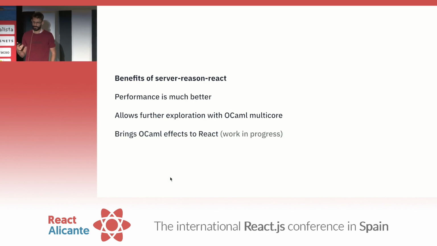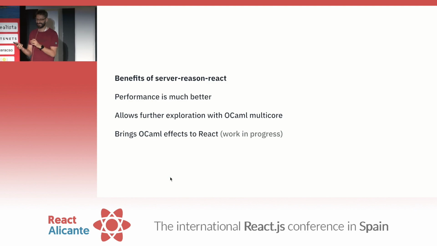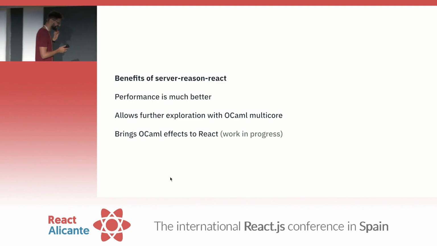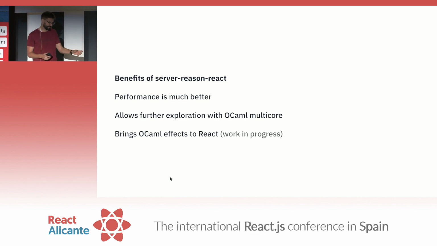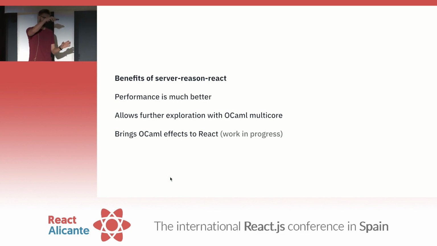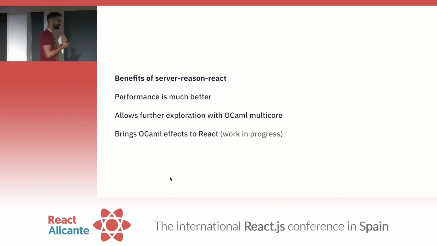The other thing that they are working on in OCaml, and I think everybody's looking forward to, is effects. Effects is the way to do resumability, how to resume, I don't know the word. So it's a way to trigger an exception and catch it somewhere else. It's exactly how the Suspense model works, where you have a tree of components. There's one component that can raise a promise, and you can have a Suspense above it that catches it. So it's the same concept, but at the language level. So at some point, when this lands in OCaml, in Reason we only need to use it, right? It's going to be available for us.